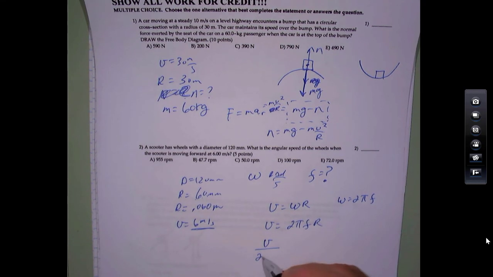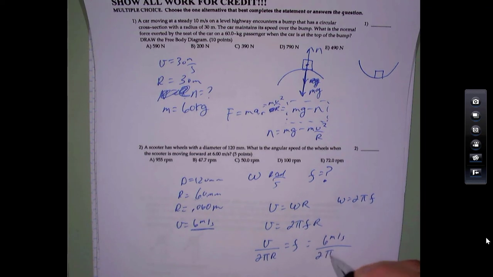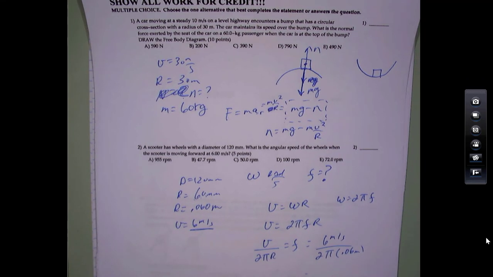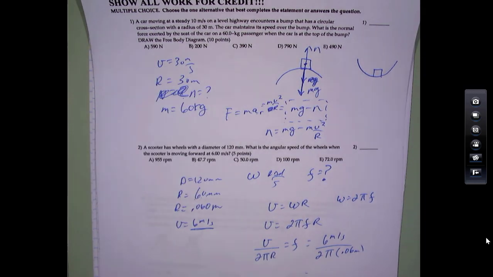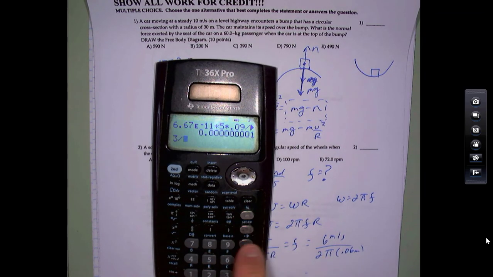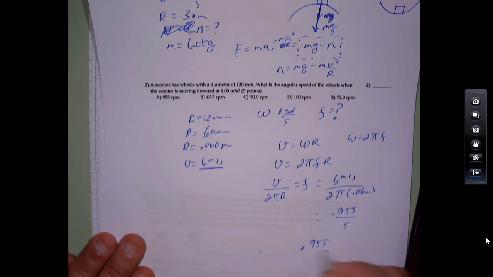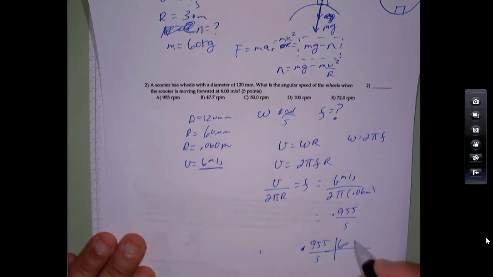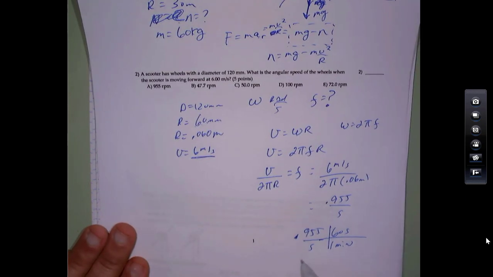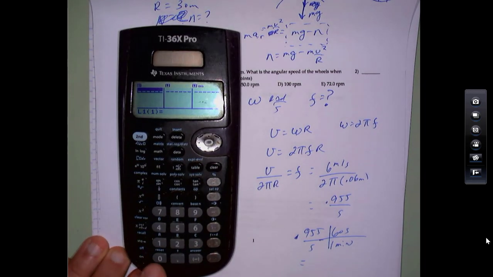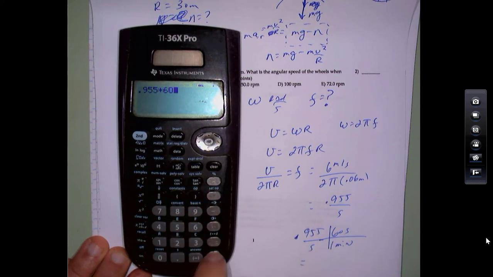Okay, let's actually put the numbers in for this one. So V divided by 2 pi R turns out to be f. So we've got 6 meters per second divided by 2 times pi times the radius, 0.06 meters. And you see it comes out in per seconds. Okay, let me grab my calculator. So 6 divided by 2 would be 3, so then I still got 3 divided by pi. 0.955, and that's per second. I need it to be per minute, so 60 seconds for 1 minute. And that'll give you the amount of revolutions per 1 minute. Pretty close to 60, but let's see. 0.955 times 60, 57 or so.